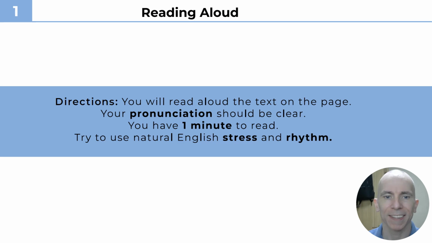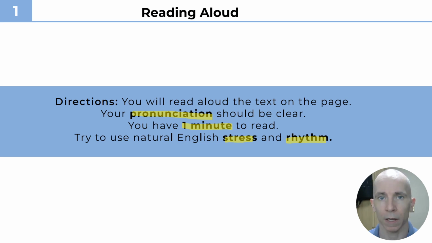So for this, of course, pronunciation just means the proper sound of each word. 정확한 발음, the proper sound of each word. 1 minute is lots of time to read at a normal pace. You don't have to read super fast. Okay. Stress and rhythm is putting the rhythm in your voice. We don't want you to read very much like a robot.